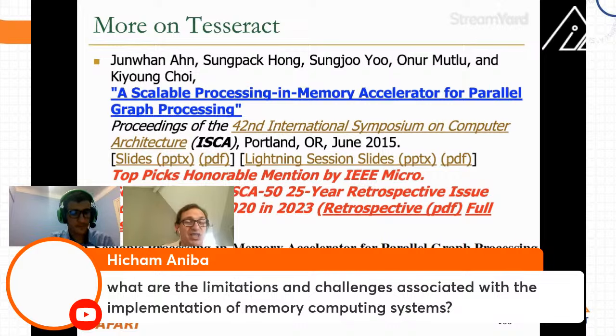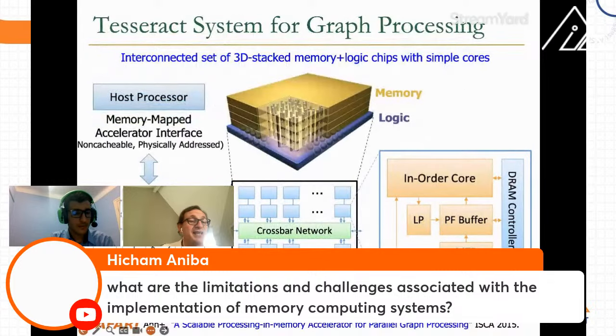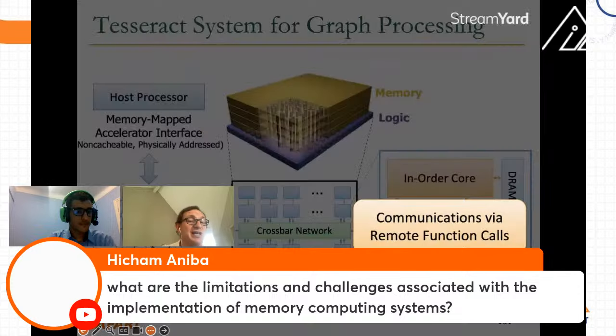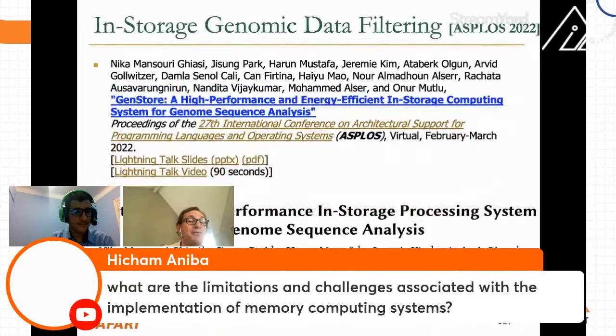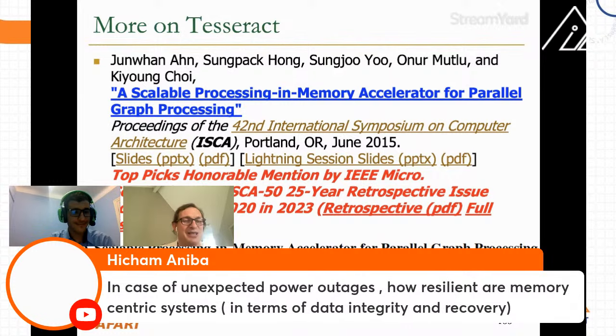I think programming is a huge challenge. Certainly, there are other challenges like system-level challenges that we need to look into, like coherence. If you partition applications between processor and memory, you need to tackle coherence issues, virtual memory issues. So if you look at the Tesseract paper, we looked at it as an accelerator, like a GPU. So we kind of sidestepped those challenges. Coherence doesn't exist. It's physically addressed. There's no virtual memory over here. But if you really want to be generally programmable, you will need to solve these challenges. And then, if you do, for example, analog computation, there are reliability challenges. I'm going to talk about these in a later slide. So hopefully, maybe you'll ask the question if that is not completely answered.